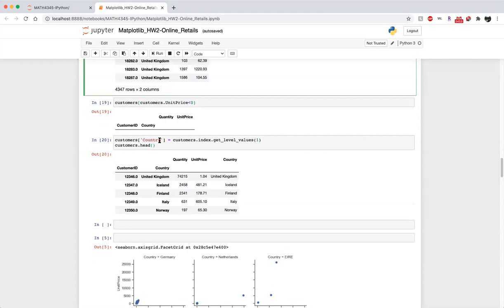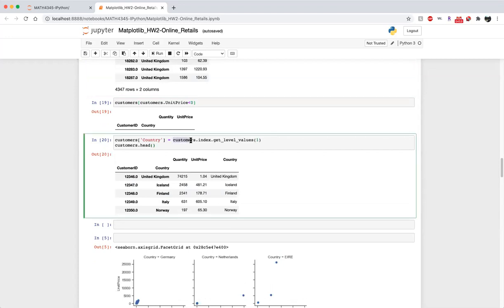Okay, so country is just the customer's index get level values. So what does it mean? In the customers data frame, we go to the index and get the level values, which means we get the index values. But see here, how many indexes are there? One, two. It's a multiple index, right?